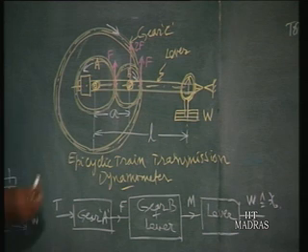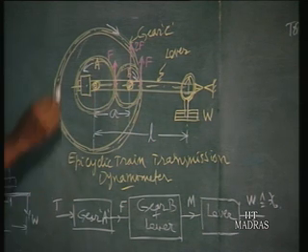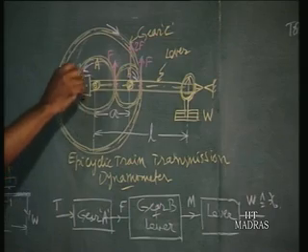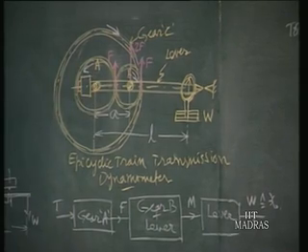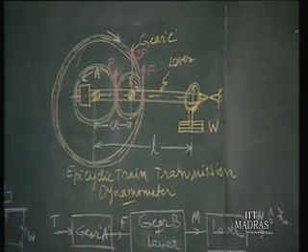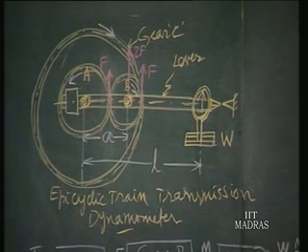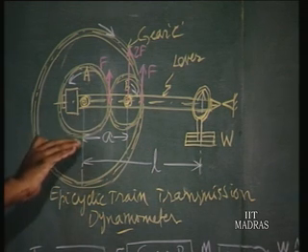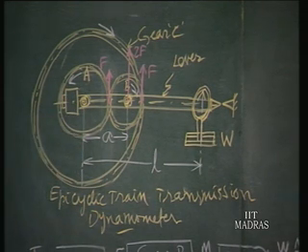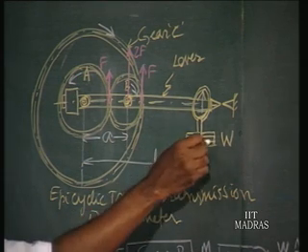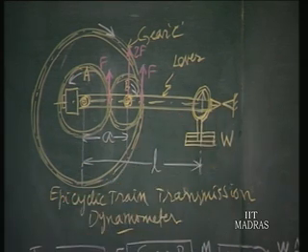For that, the input gear A is coupled to the motor, and the output gear C is connected to the generator. In between you should have this intermediate gear B. So this set of gears you can arrange, and now when the torque is transmitted through this set of gears, the torque is measured automatically by putting different weights here against this reference mark.